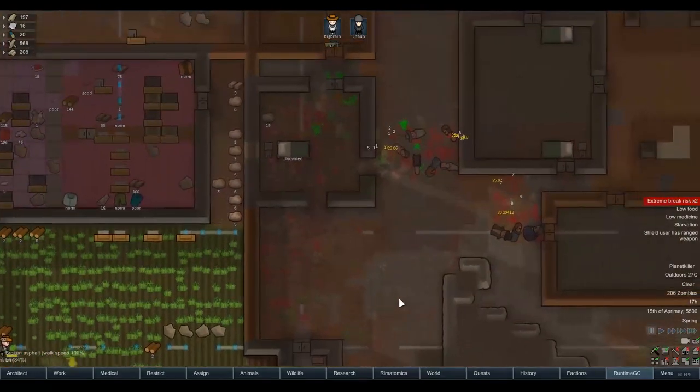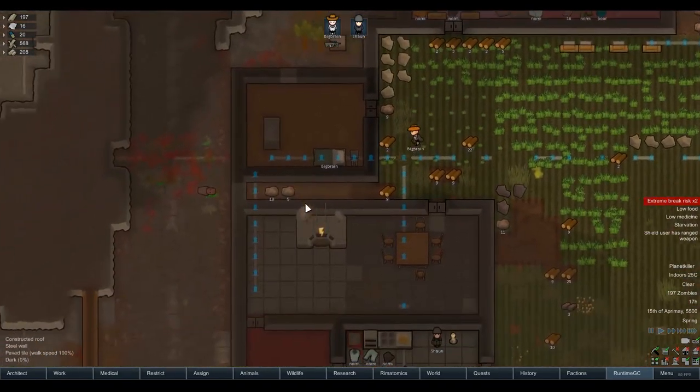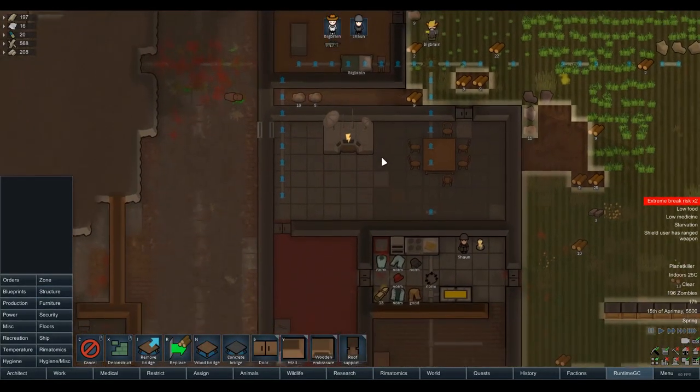There is some serious shit going on outside these walls. Like, zombies just being ripped apart by something. This must be the man-eating warg pack or something. But that, to me, sounds like dinner. Let's put down an embrasure in here, then.